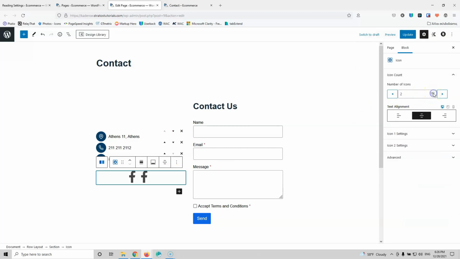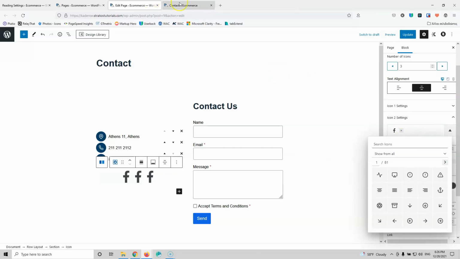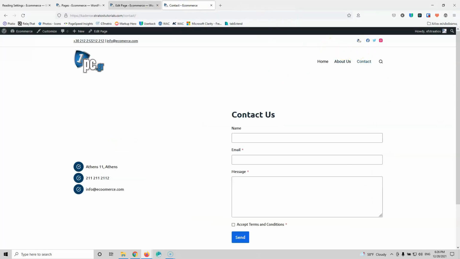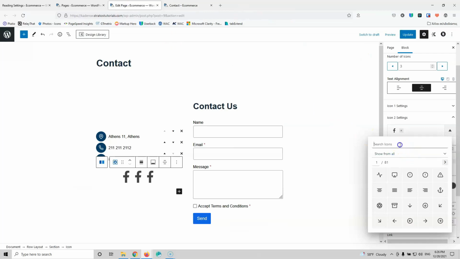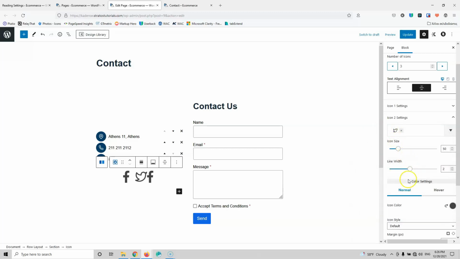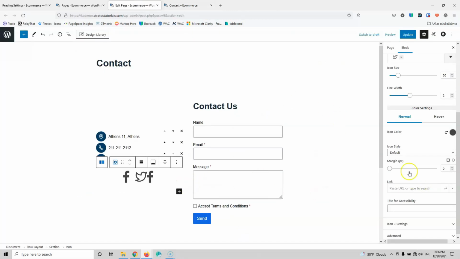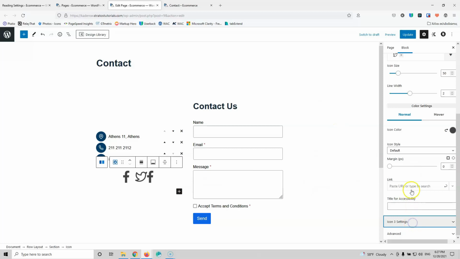Number of icons is 3 icons. Okay. Second icon is, what was it? Twitter. Okay, Twitter. This one. And the third was the Instagram. I think this is Instagram. Yeah, Instagram. Okay, icon third is Instagram.